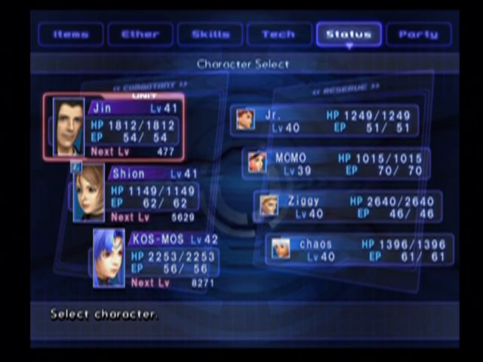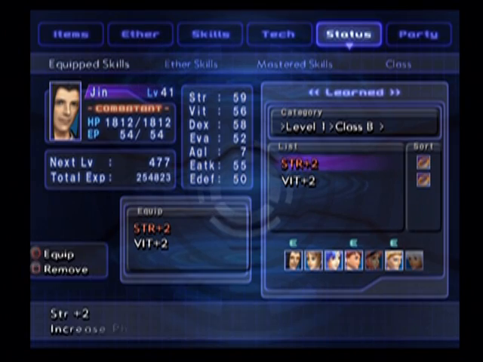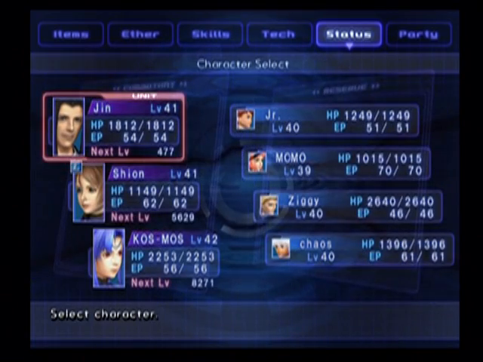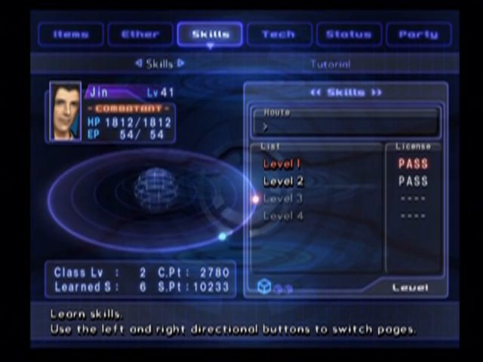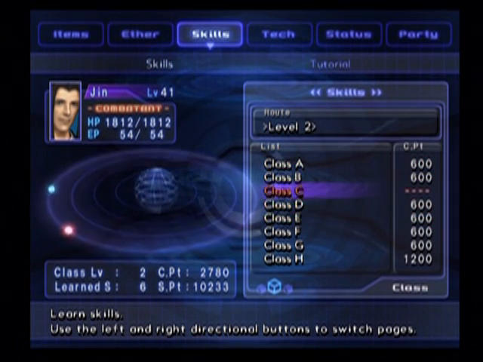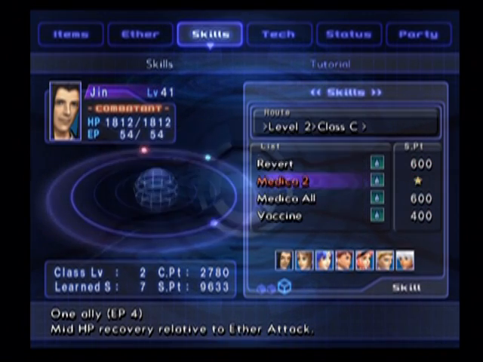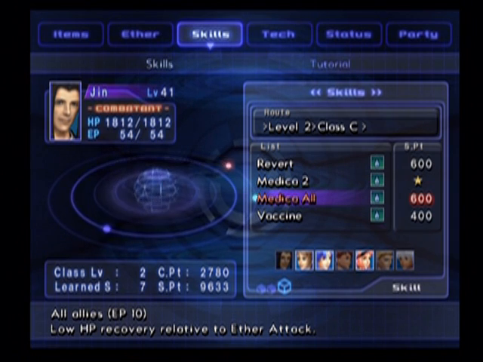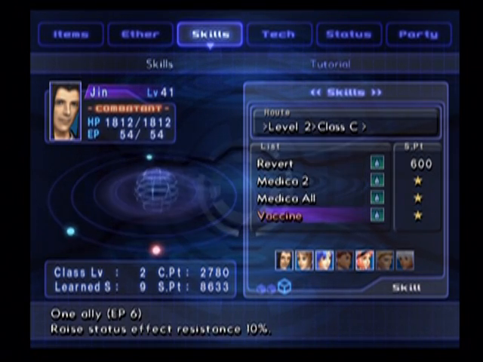Let's see if I can do something. Let's see. We got status. Jin, you need something else, I think. Okay. Skills. I think I need to unlock some skills. Alright, what do we got here? Okay, Medica 2 you should get, I think. I need two Medica 2s. So let's unlock all this for now.